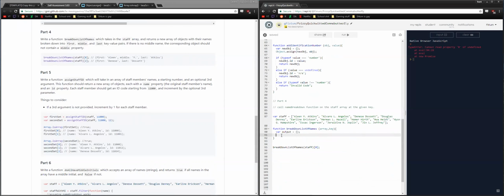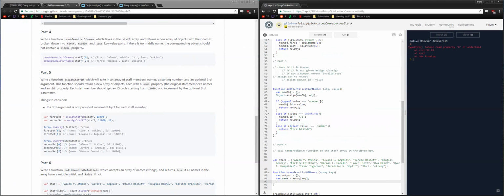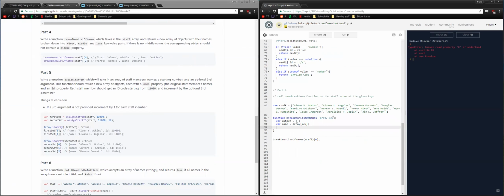So var name is equal to array key. What that should do is set name equal to, in this case, staff Aileen Y. Atkins. So now we need to call our name breakdown.